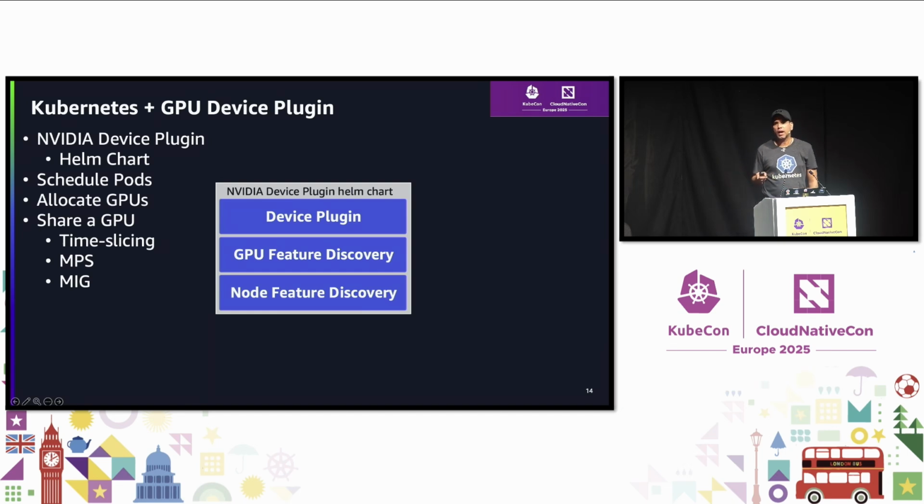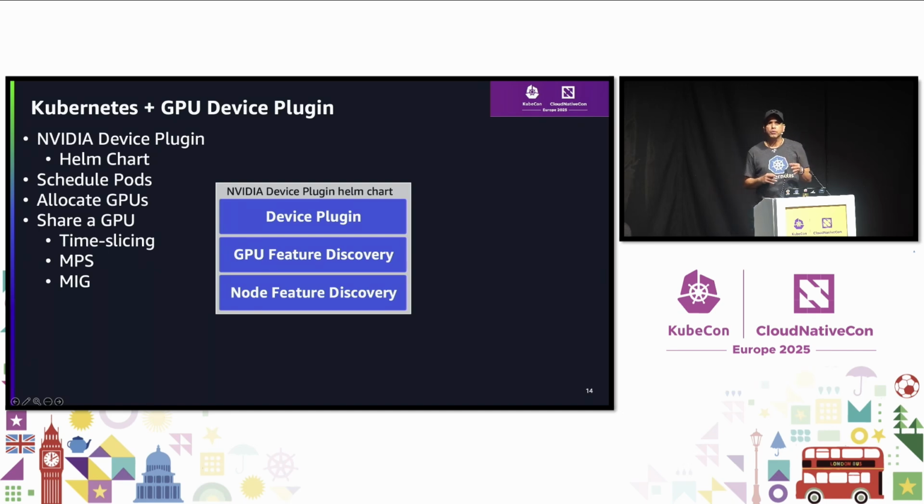And when you read online that people say install the Helm package of the device plugin, this will be the device plugin by a vendor. In this case, we're talking about the NVIDIA Helm package for the device plugin, which is a combination of 3 components. It's the device plugin itself. It has a second component called GPU feature discovery, which I'll get into in a minute. And the third one is a Kubernetes open source SIG project, non-vendor specific, but included as a subchart, which is the node feature discovery.